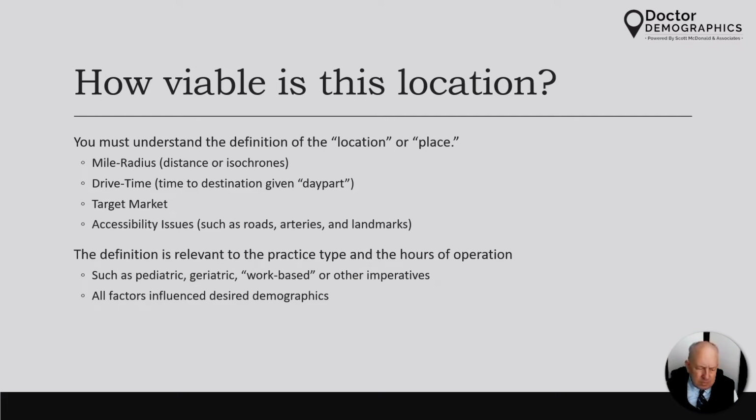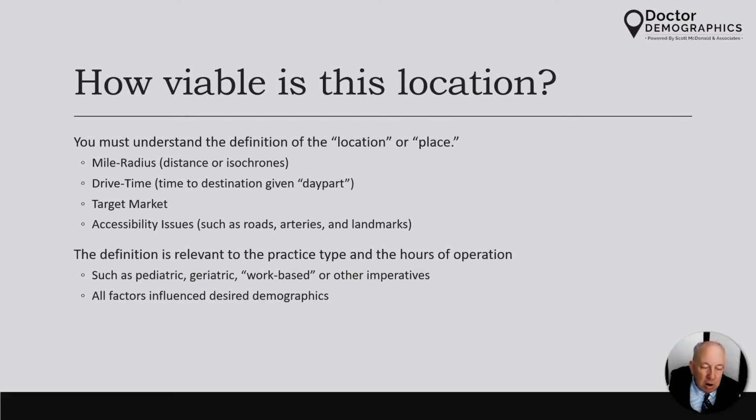Now, if it's a pediatric area, if there's a geriatric market, if people are coming directly to work or from work, these are imperatives that will define how good the area is, not based upon some criteria of the demographic character, but rather you have to ask yourself, why are people here at that time of day? And that is a viability question, something that's really important for you to know.